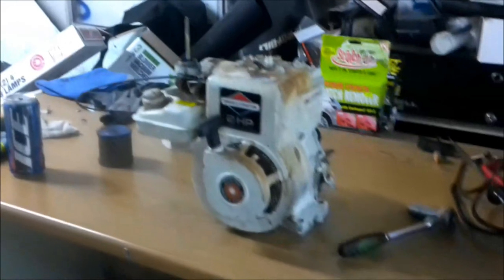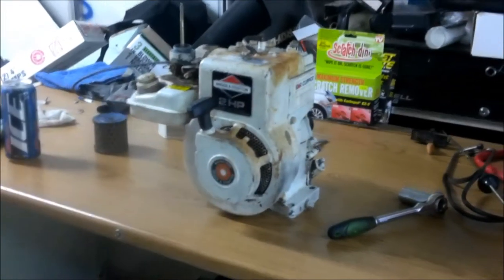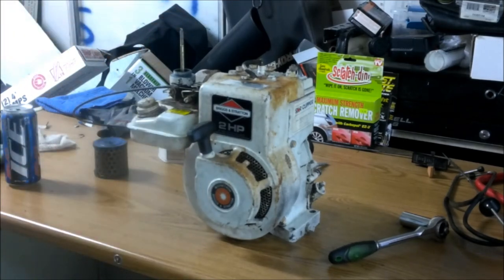I know the coil's good. There's $20 right there. The recoil, the pull rope, that assembly, there's another $20. There's my money back. The carburetor, if it's any good, there's another $20. So I'm making money on it either way. The exhaust pipe, the muffler, I could probably get $10 out of. So I'm into it for $36, but I'm already going to make money on it.